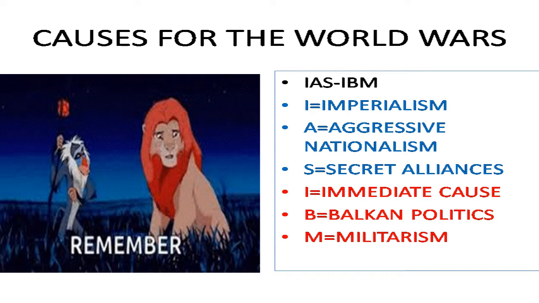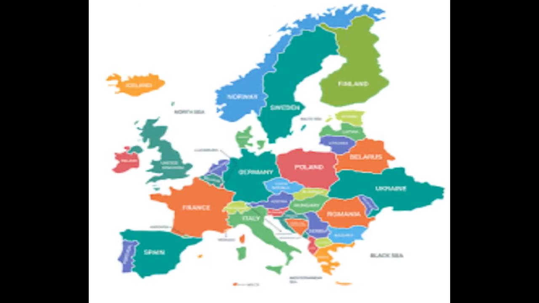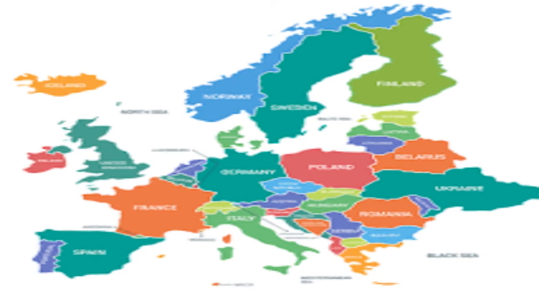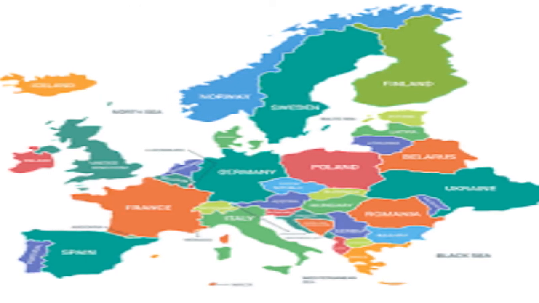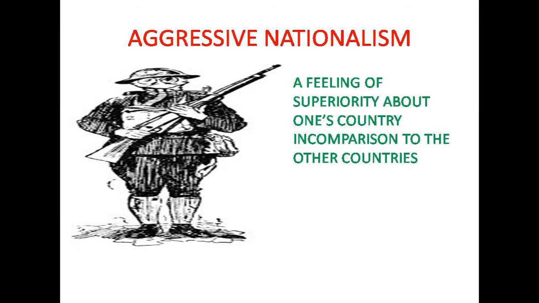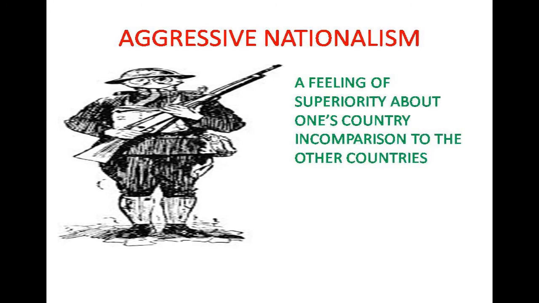It's a positive force which created many nations in modern Europe, where new countries have emerged. You might have read in your previous class about the unification of Germany and the unification of Italy around the 1870s. This aggressive nationalism developed pride in these nations and hatred towards other nations or the neighboring countries.